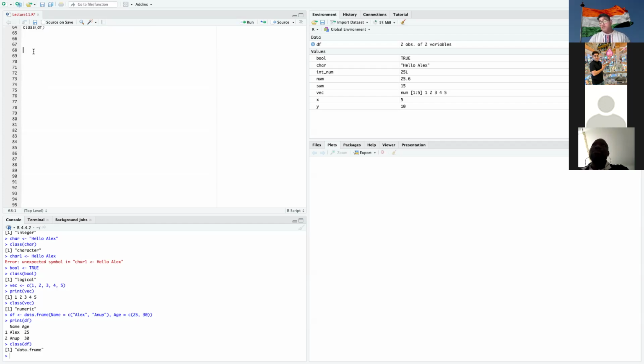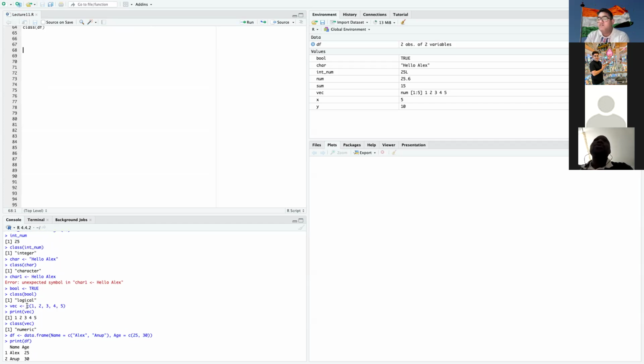Now one very important thing that I would like to say: vector is a very important component of R language, and for whatever you are going to study inside analytics, or when you go ahead and learn machine learning or deep learning or anything in AI. So vector is the most important thing. So just be focused when I teach you the vector. First, have you got a brief idea of what a vector is, and how to create a vector?